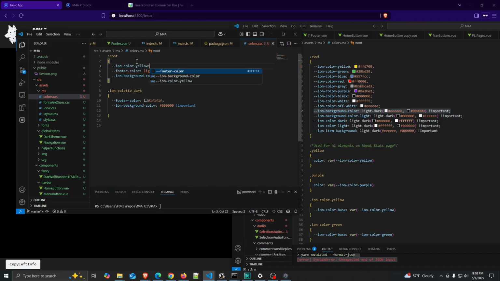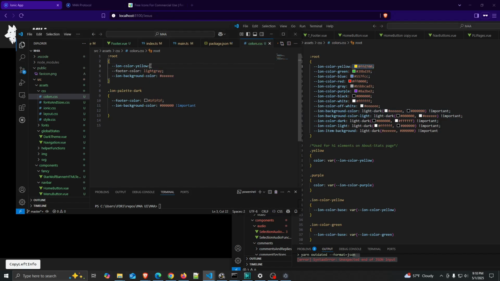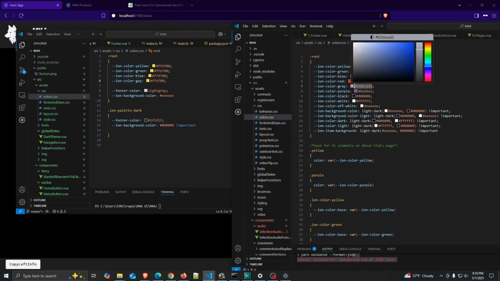So now I'll have a yellow color and it will be this color. Gonna need to do the same thing for green, gray, and blue. Green, blue, and the gray for the about page. Go ahead and get these colors.